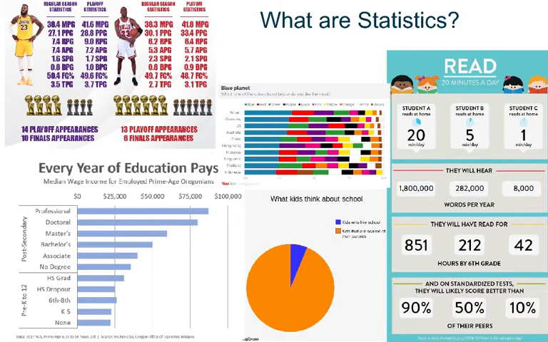Statistics is the science of collecting, organizing, presenting, analyzing, and interpreting data to assist in making more effective decisions. And we don't just see statistics in our math class, we see it in our daily lives. Take a look at some of these infographics and look at some real life examples of statistics.